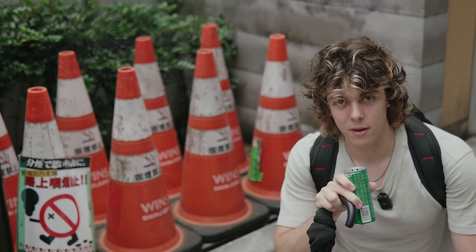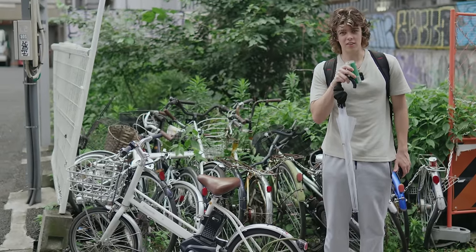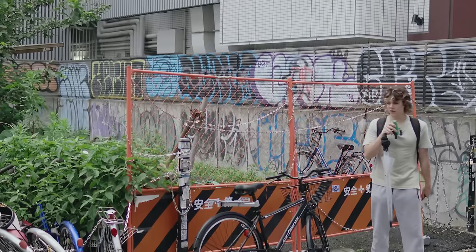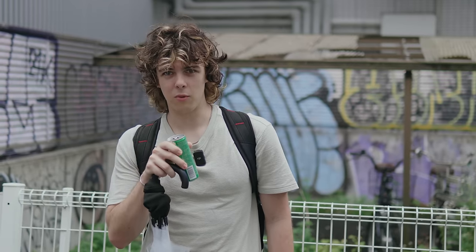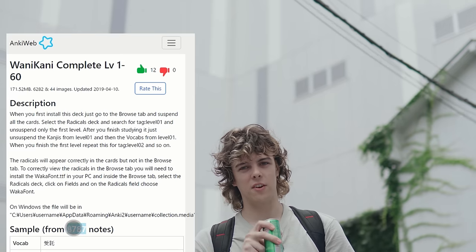After years of passive learning, people can get so good that they catch themselves thinking in Japanese. A passive understanding can take hearing or seeing a word anywhere from a few to hundreds of thousands of times. For example, being able to successfully distinguish は and が not only takes many encounters but they must be spaced over a long period of time. If you use kanji as the key to learning Japanese, you can easily get 2,000 kanji to a passive state in your mind. So how do you do this? Pillar two ties into pillar one perfectly: if you want to speed up your progress in pillar one, you must start learning kanji immediately.